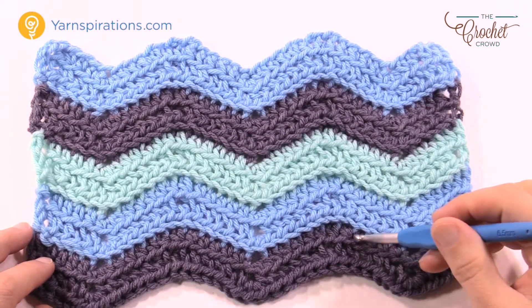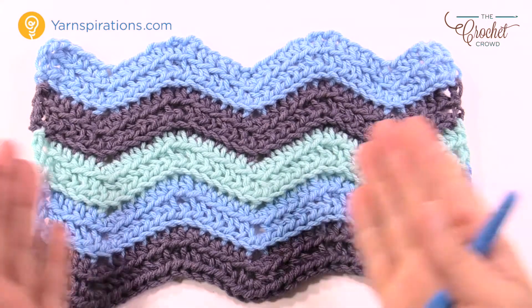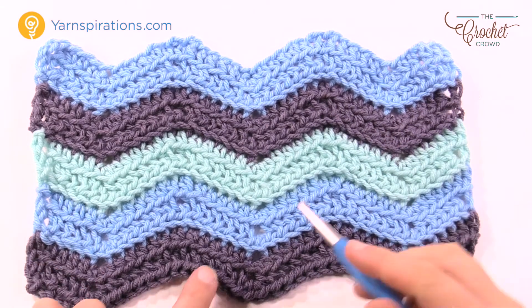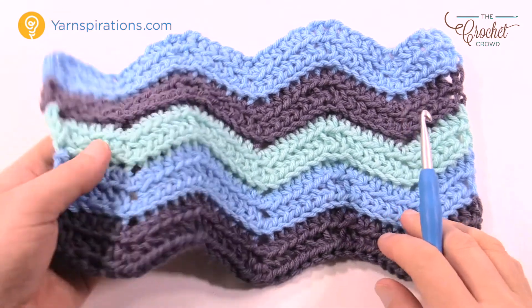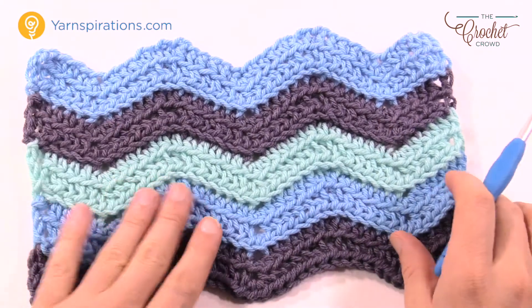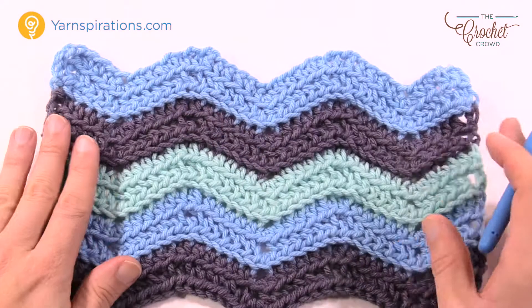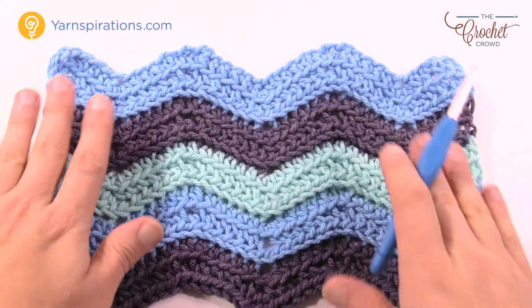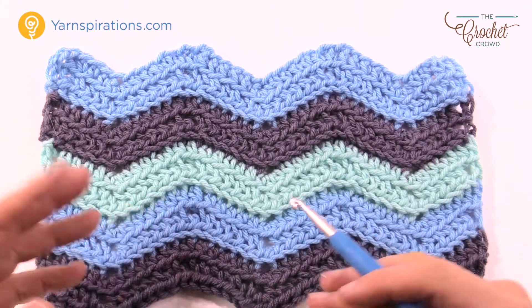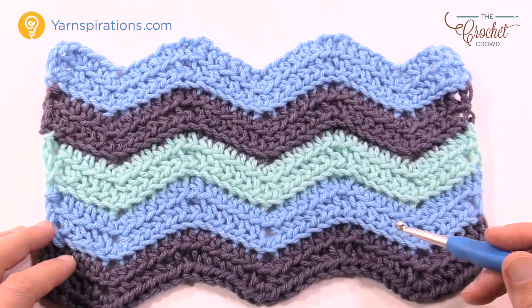Here's the sample. Every two rows is the same color — two, two, two, two, and two — and you can see it comes out to a really nice look. You'll notice it's got a bit of a raised texture to it from this point of view. It's lovely, but the other side has really nothing at all. So it's really more of a one-sided pattern, and quite easy to remember if you keep in mind that all the action's happening on the front side of the project.